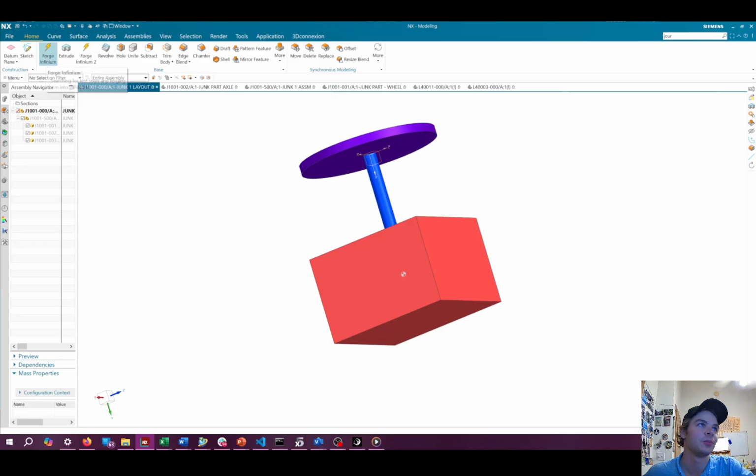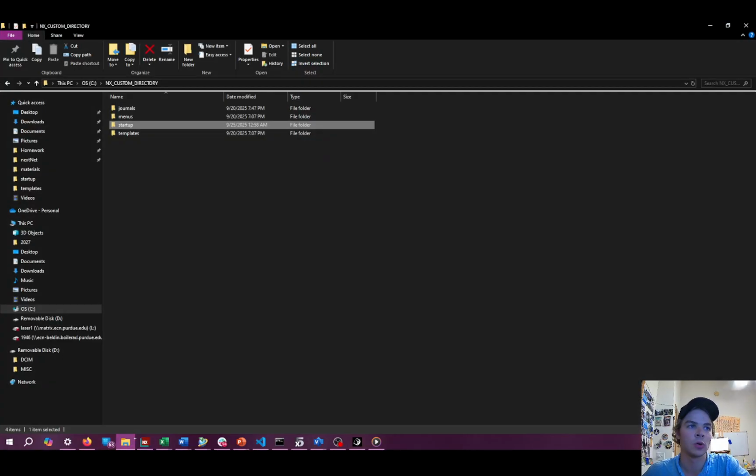Yeah. So if you hover over this, it tells you what it does. So it's pretty cool. But the issue you'll have is if you click this, it won't work. And why won't it work? It's because you don't have the material Infinium in your CAD system yet. So we have to add it into the database, the library of materials that are stored on your NX system.